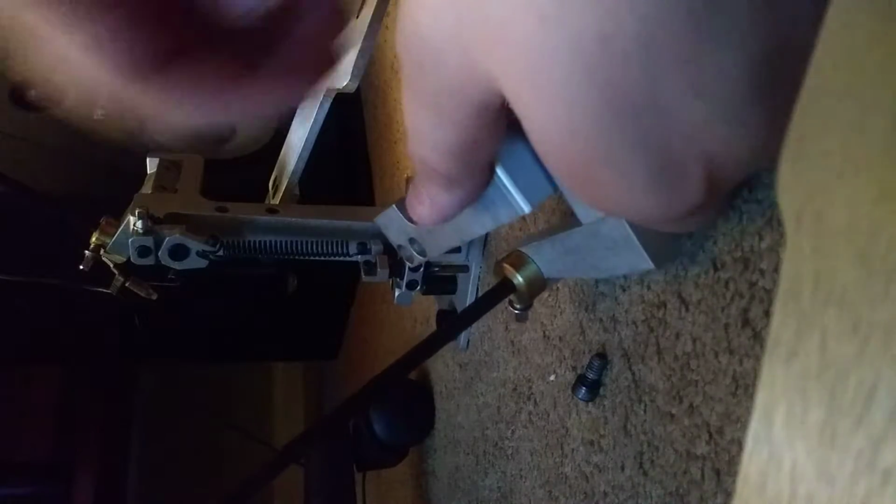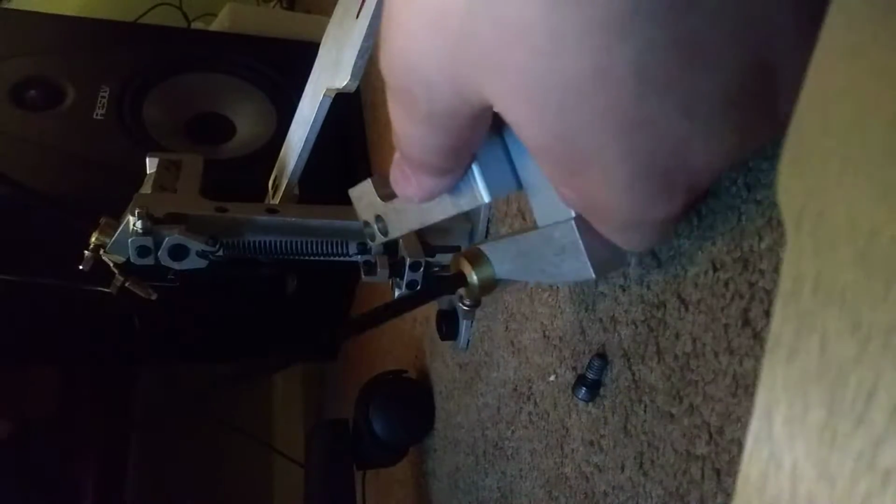Probably should have taken the spring off first, but that's okay. I would take it off first. So that's my first mistake. The reason why that flew off like that is because I have my spring tensions extremely tight. So if I were you, I would definitely take the springs off first. It just fell right off, but that's normal.